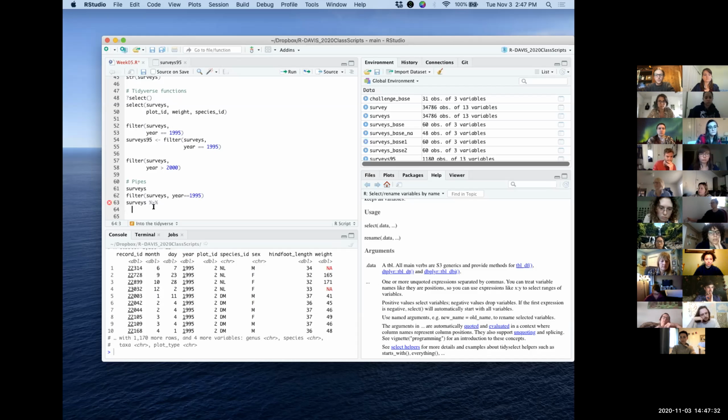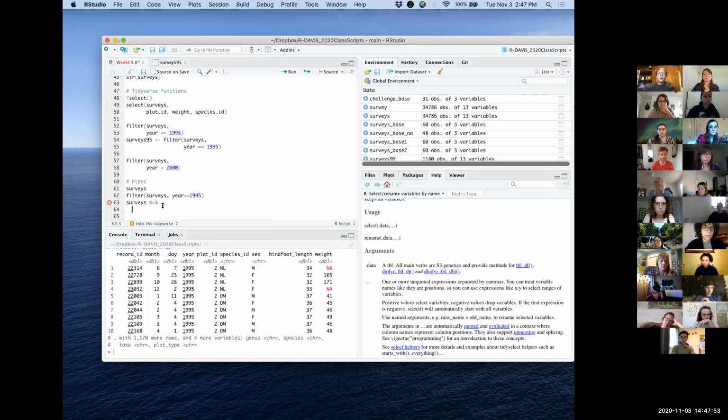And I know it's sort of weird. I think there's a shortcut for it. Is it Command-Shift-M? Yeah, so on MacBook, it's Command-Shift-M, and on PC, it's probably Control-Shift-M. I often just type % greater than %, but you can use shortcuts if you so desire.